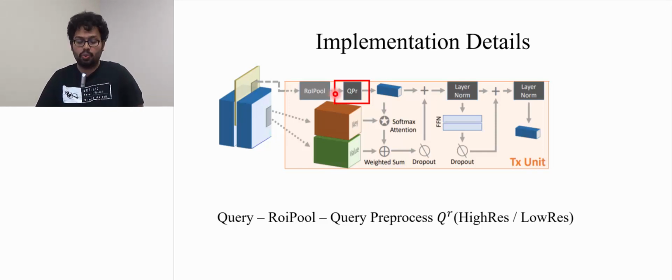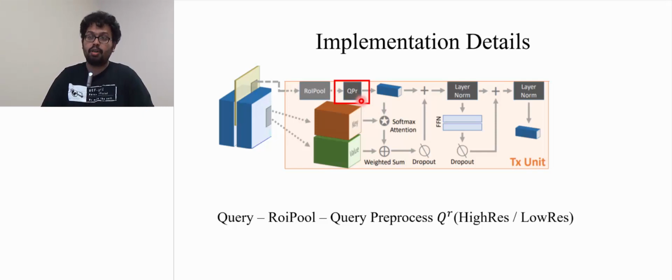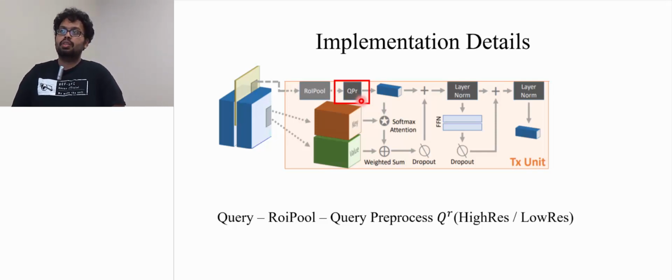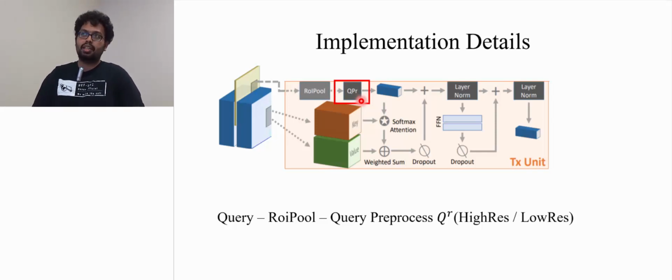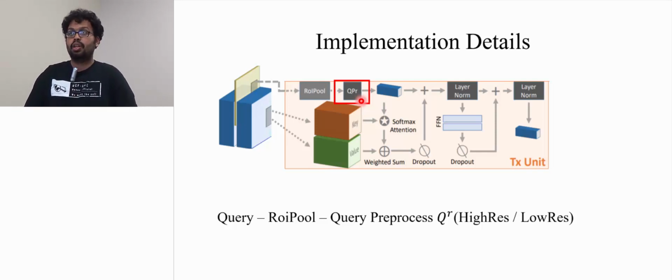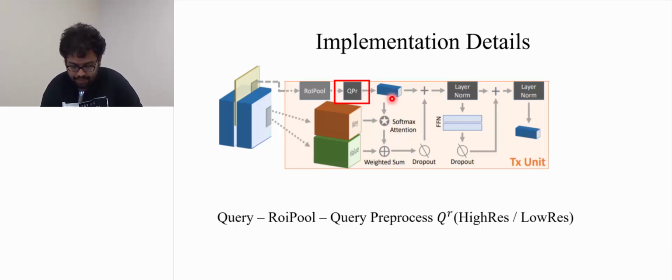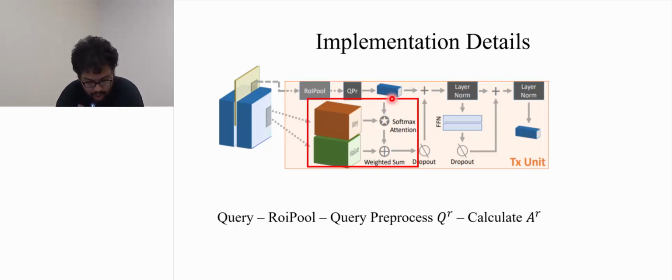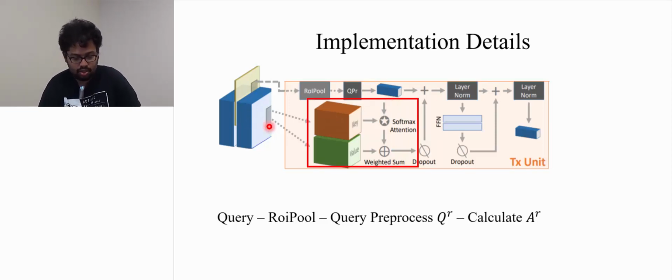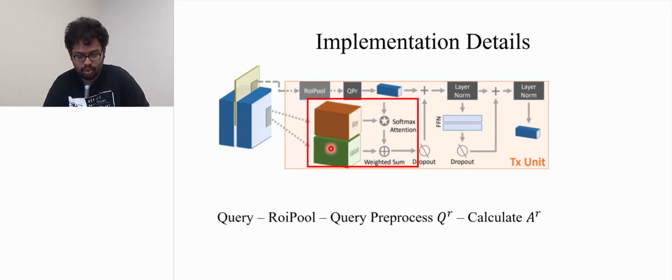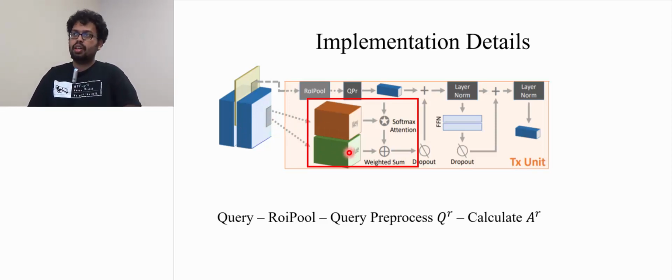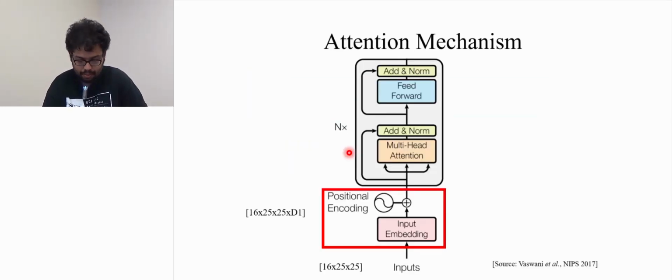So once the output of the ROI pooling layer is achieved, which is a 7 cross 7 of the query feature, a query preprocessing is done. This query preprocessor is basically a linear transformation of the original 7 cross 7 feature vector, which is obtained from the ROI pooling layer, in order to get a 1 cross 1 cross 128 dimension vector here. After this, the contextual feature, which is obtained from the I3D, is linearly projected into 2 different features, which are called key and value, inspired from the transformer network, which we will see now.